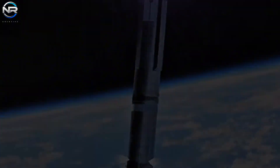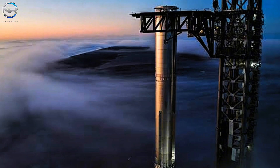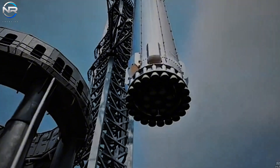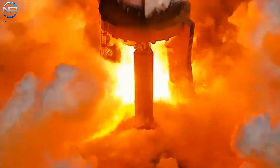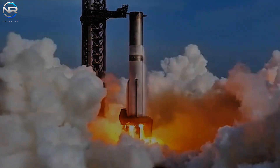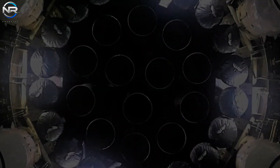A long-life thermal protection system could potentially eliminate the need for extensive, maintenance-intensive shielding. The newly developed TPS has been specifically engineered to protect the Raptor engines and their associated fuel systems. During re-entry, the booster experiences aerodynamic heating, which is relatively mild compared to the upper stage — this reduced heating occurs because the booster is traveling at a lower speed, roughly between Mach 8 and 9. The TPS is designed to maintain temperatures within a safe range for its stainless steel frame and fragile components, which is critical to enabling rapid reusability — a fundamental aspect of SpaceX's goal of achieving operational efficiencies similar to commercial airlines.